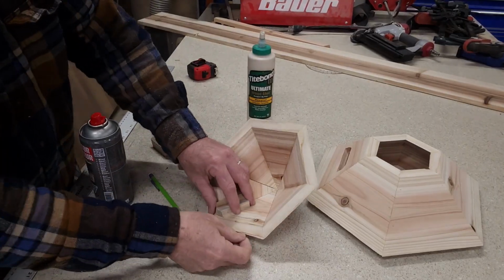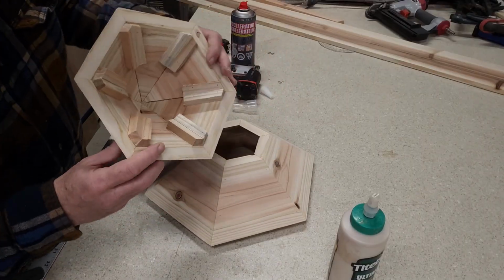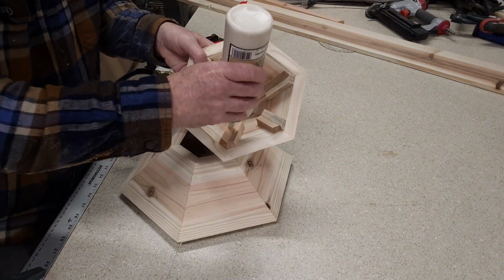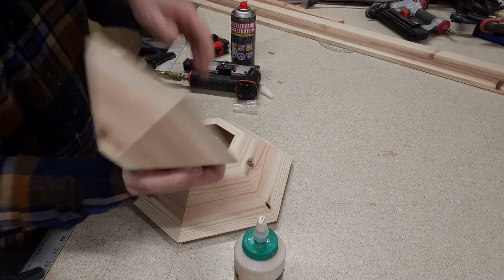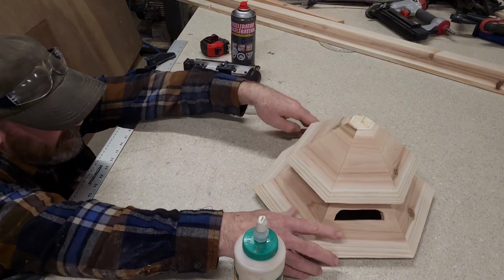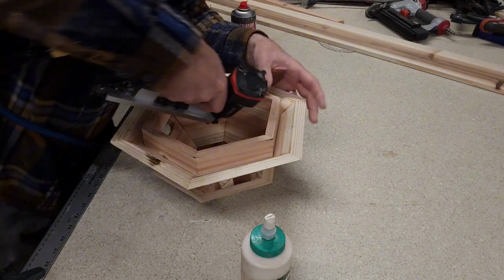Set it inside here, roll up your roof edge, and we'll glue and pin nail. Something like that. So what we do is just glue this. Maybe put some CA glue on the tip of one. And you just set it down. Make sure it's about level all the way around. Looks good. Set it down here. Go down it.